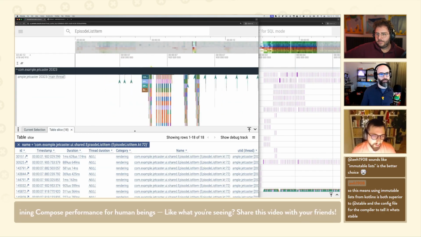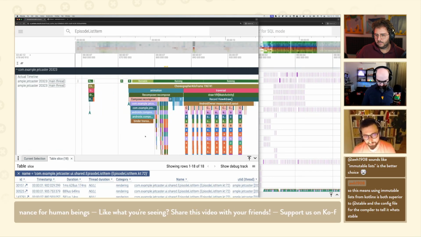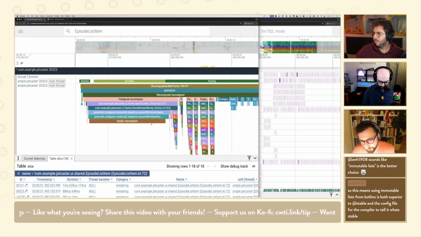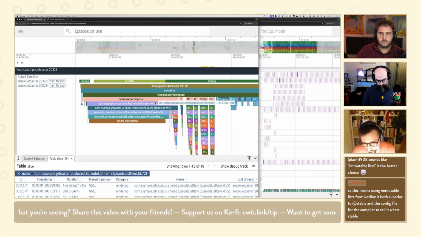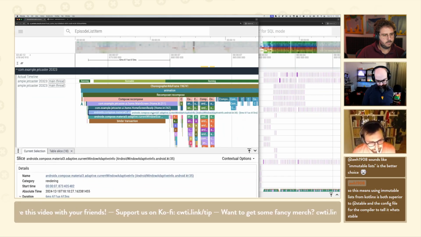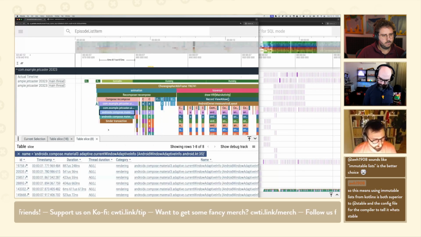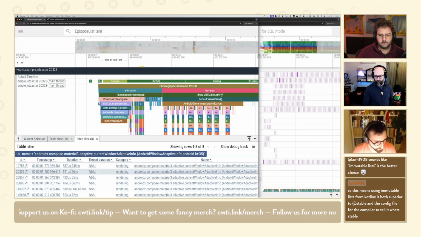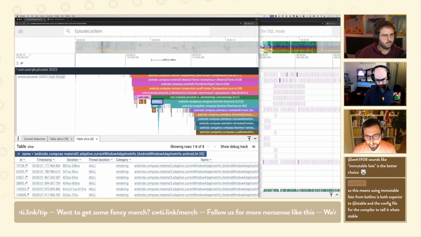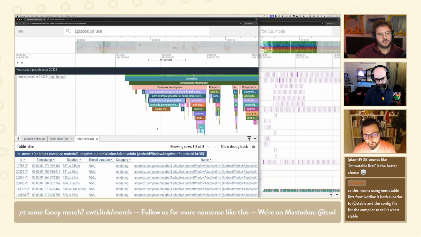But what I wanted to also show, regardless of the recompositions, is to look for something that stands out that wouldn't need to be here. So we have these are the items, but when I was talking in the beginning that the main screen is recomposing because the main screen reads the state from the view model. But here is something very suspicious: current window adaptive info takes 6 milliseconds. And if I check that, it actually does that every time. The other times it's not that bad, but with every change of the main screen, with every state read, this actually recomposes. And so that is not good.